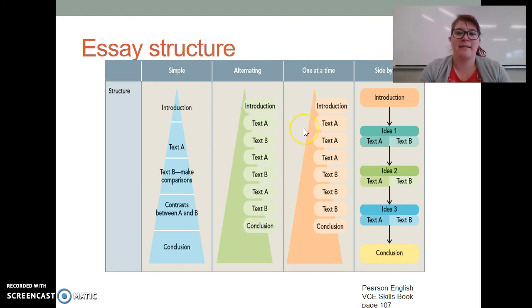The same can be said for one at a time as well, because you've still got 3 ideas you have to talk about. You are always going to have at least 3 arguments for a text response essay. The difference is, with this one, you talk about all 3 arguments for one text, then you move on to the exact same 3 arguments for the other text. So you are changing text and your comparative is really only going to be coming in here between your changeover. So your actual use of language will be restricted in this one.